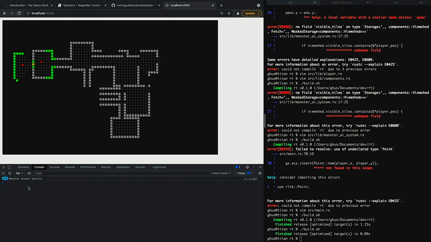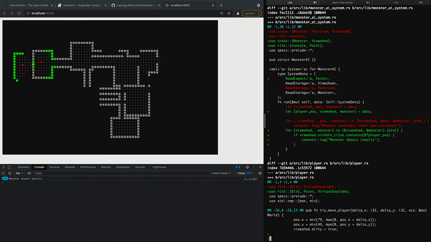Get status. Get diff. So what do we have? We reorganized the imports. We took away the position and added a point. So we never actually used the position before, right? Because it was underscore here. And then we destructure this data. We loop over every monster, and any monster that sees us with its own view shed, every monster has its own view shed.